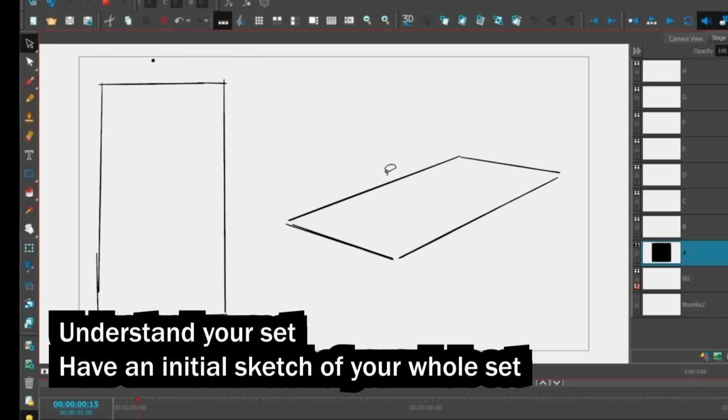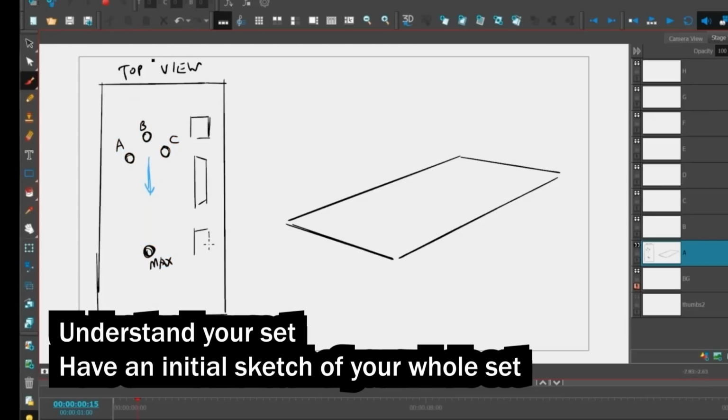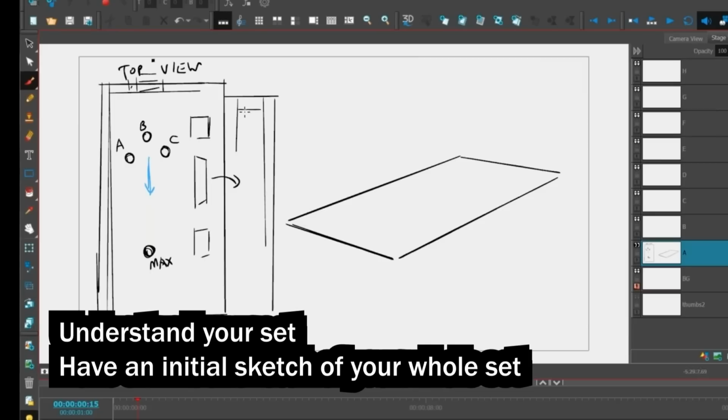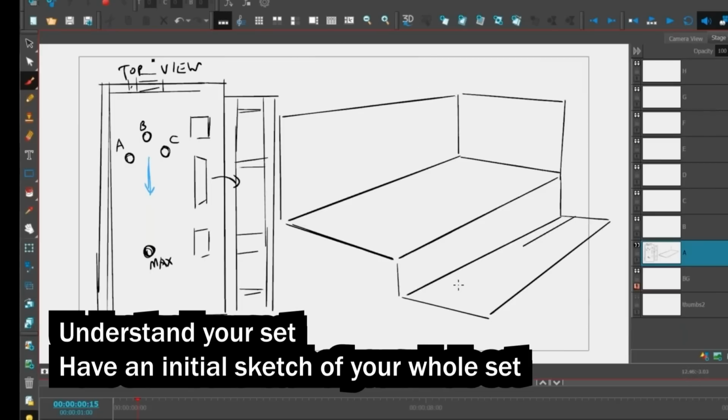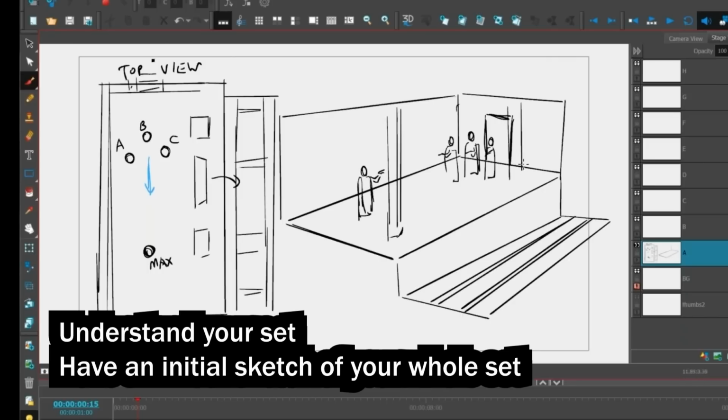So if you're new to storyboarding, I would highly recommend creating a diorama of your scene where your characters are at before you even start boarding. So what I mean is you can prepare a single drawing that shows the whole set, like a master shot. It shows everything, the characters, where they're placed. You can even just draw a blueprint or a map of your stage. This is where you want to determine where your background elements are, where the props are, where your characters are staged at, because thinking about this stuff is going to bring in some wonderful opportunities for cinematic language.